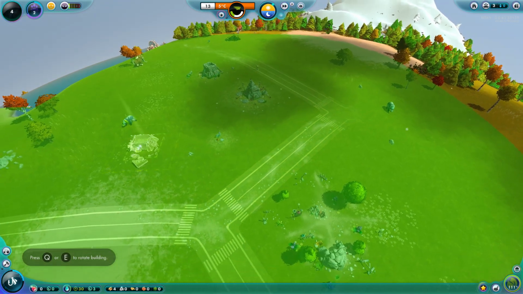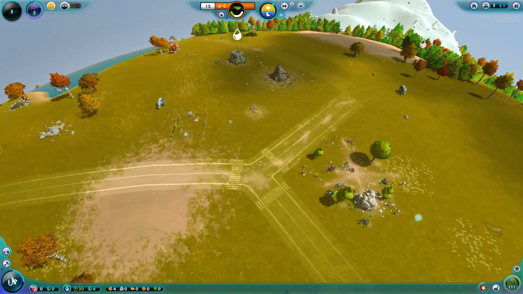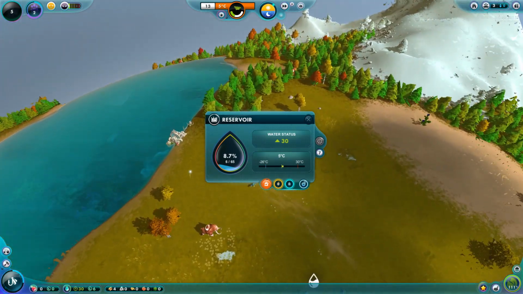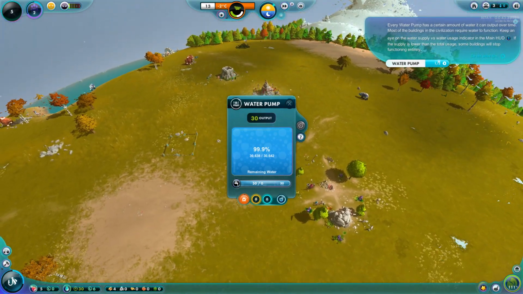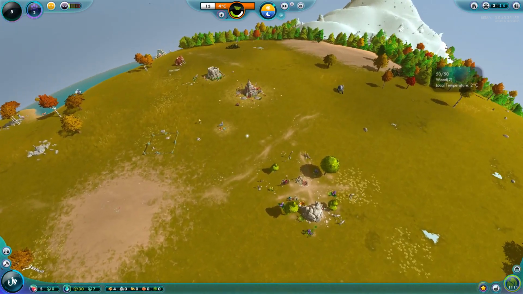Let's place down some engineers for us. How about that? So we'll throw some down right there. That should be okay. Our reservoir should be filling up because this is generating a ton of water. Very good. Yeah, it's fine. We understand how water works, I think.